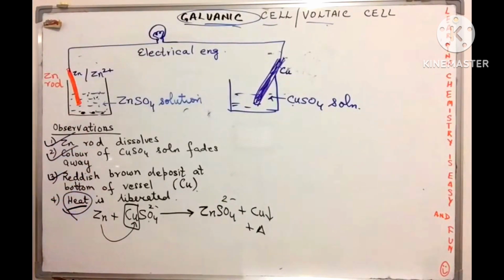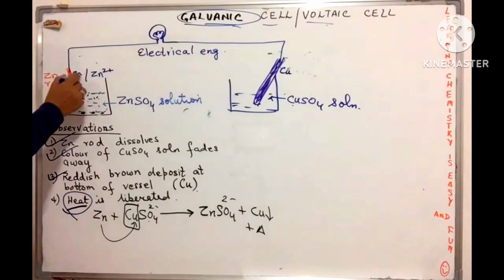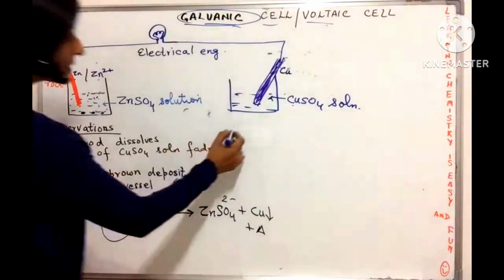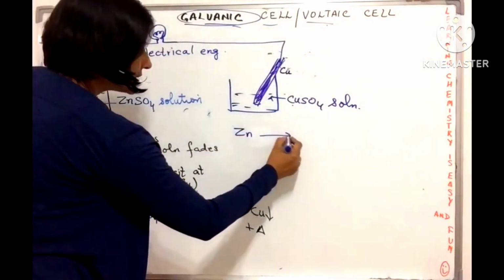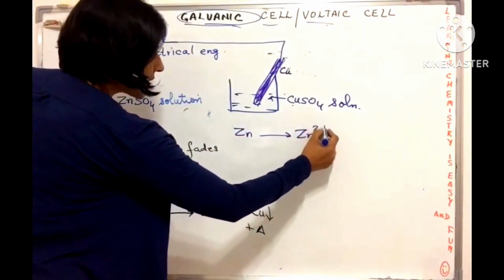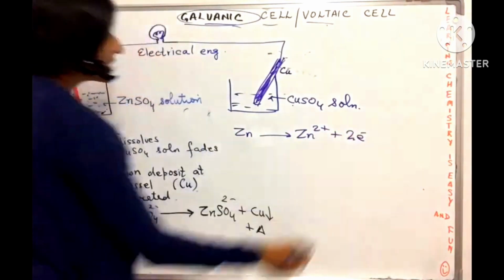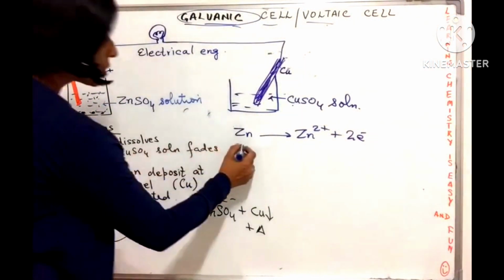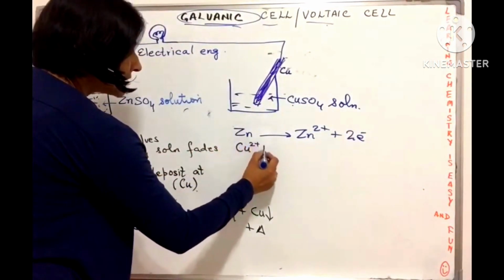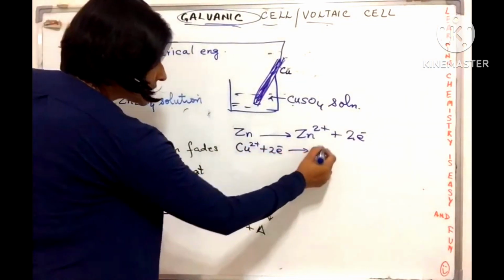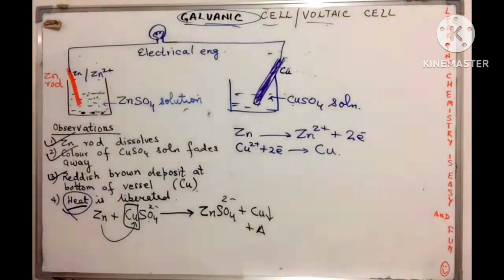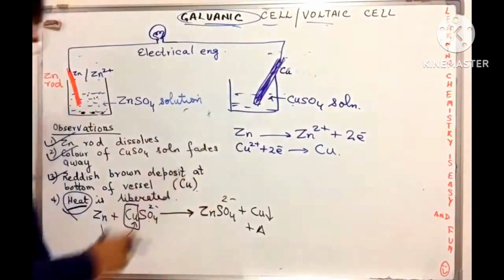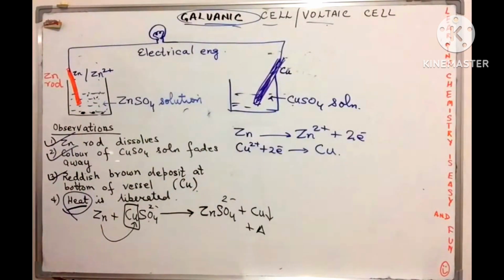Oh, why is it happening? And what is happening in the entire process? I need to understand that. Zinc is in contact with zinc ions. Here, zinc has a tendency to change into zinc ions. It likes to stay as an ion rather than as a metal. On the other hand, copper ions have a tendency to get discharged and turn to copper. It likes to stay as a metal and not as an ion. That is if it is given a choice.